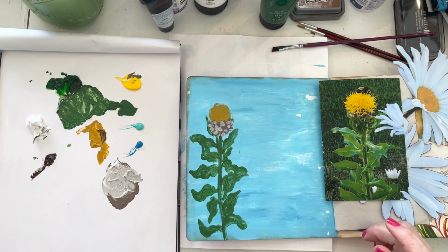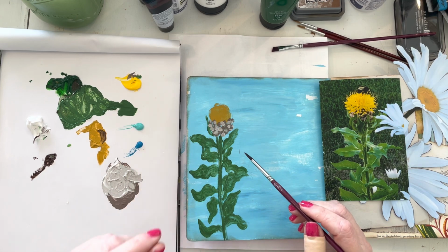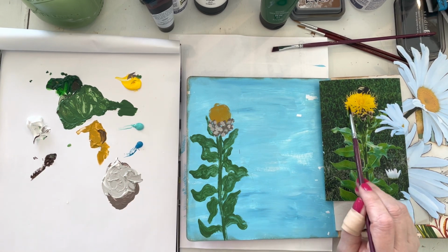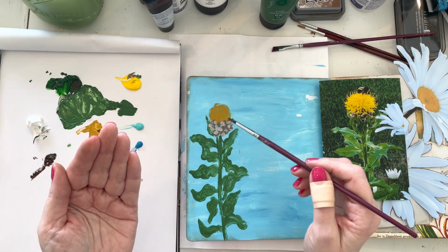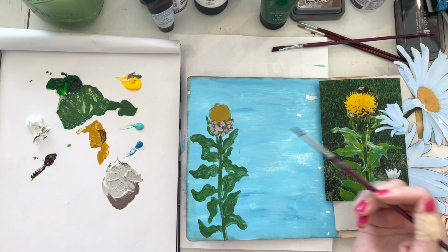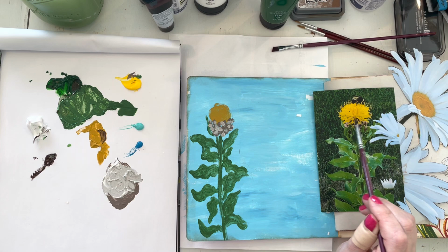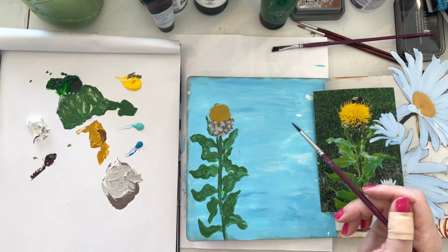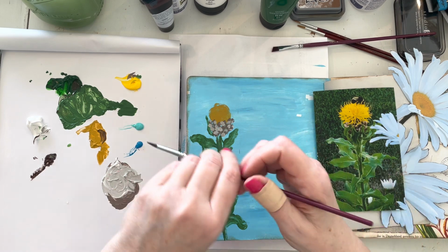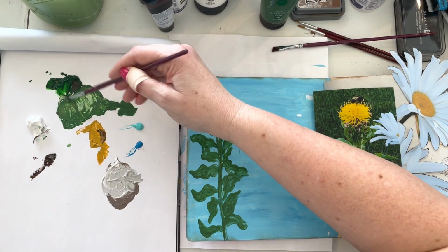Okay, let's do sort of a medium green. Kind of go over it. This paint dries really, really quickly. I'm going to do this lighter yellow at the end because it is in front of everything else, and I want it to really pop. As hard as I try, matching this exact yellow is tough in acrylics, and making it pop the way it does in the photograph. But it's going to look good. It's going to be cute.